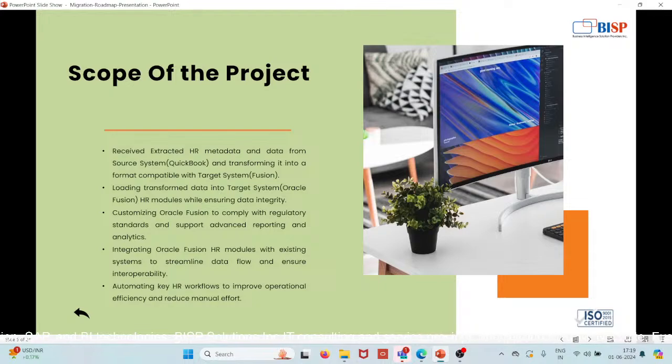If the validation fails, the process returns to the staging area. If all validations pass, the process concludes successfully. So this is all about the scope of the project. Let's move ahead.